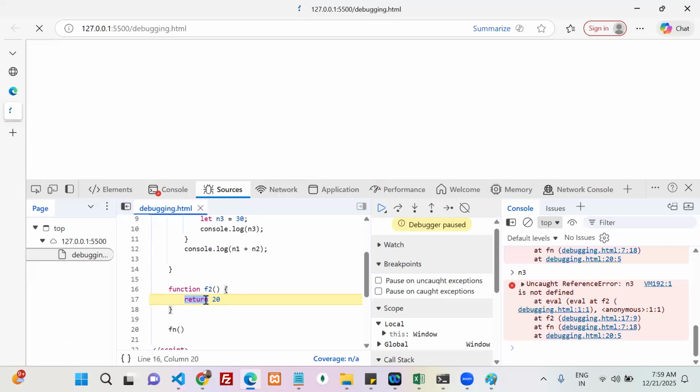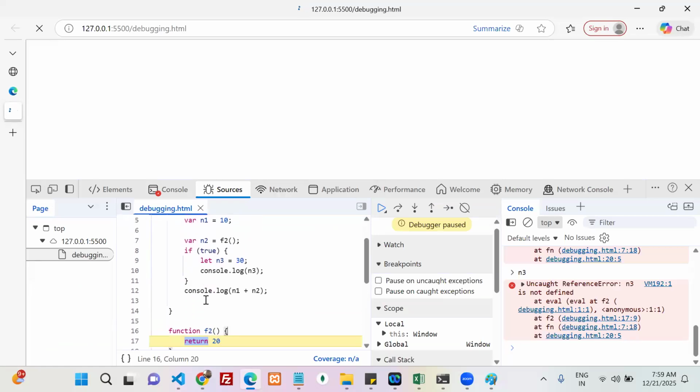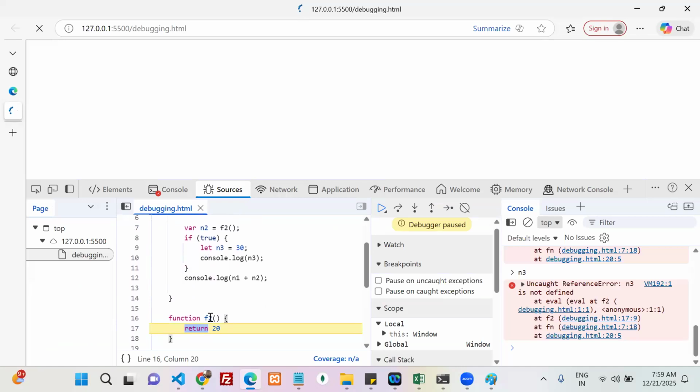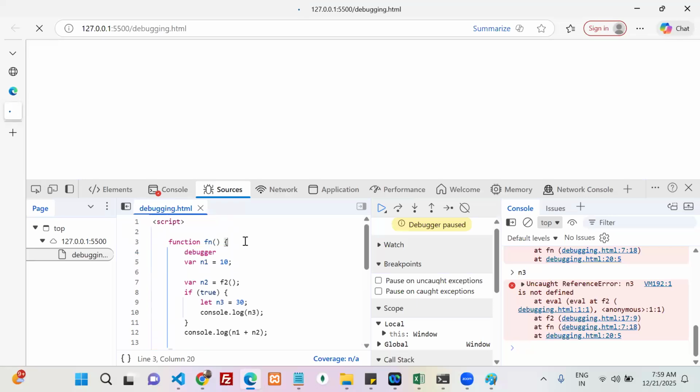Inside the F2, is N1 there? No, right? Inside the F2, is N2 there? No, right? Same like this, N3 anyway is not there. Got my point? See, N1, N2 you defined with which kind of scope? Functional. Which function? That is also important.